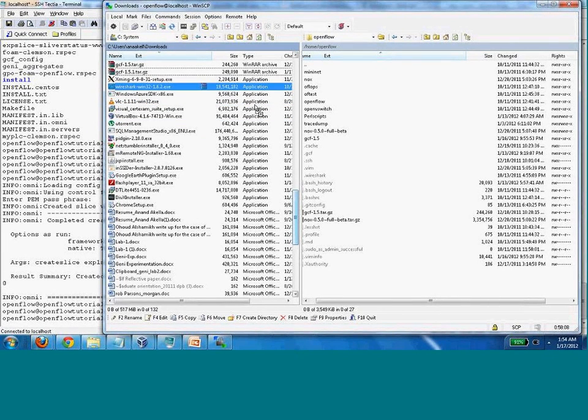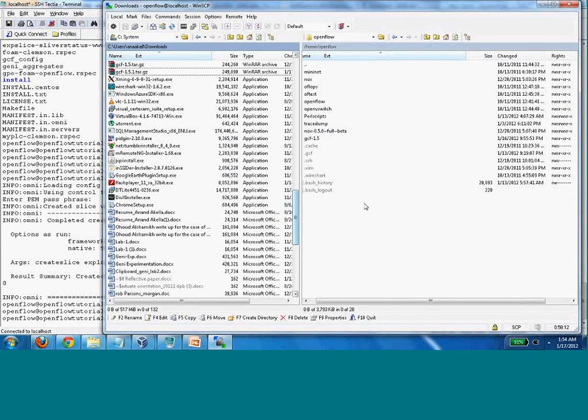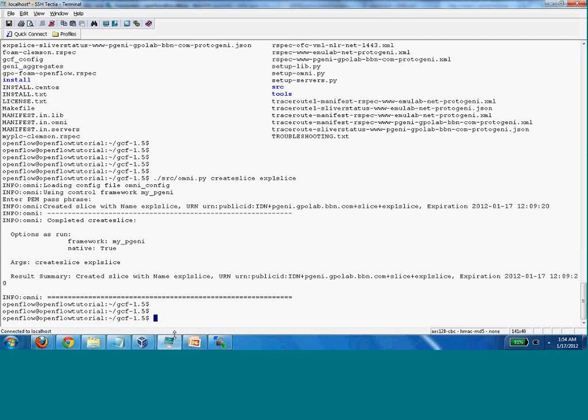On the downloaded version, just drag and drop it here to copy it into the repository.